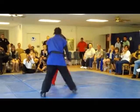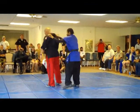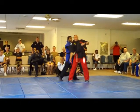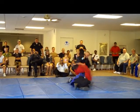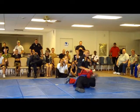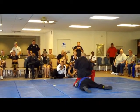Grab from behind. Choke from behind. Two-on-one grab, and you can see these guys are really going for real. Lock. He's in trouble because he's locked his hand up there. Let's move up to the left. Real trouble.